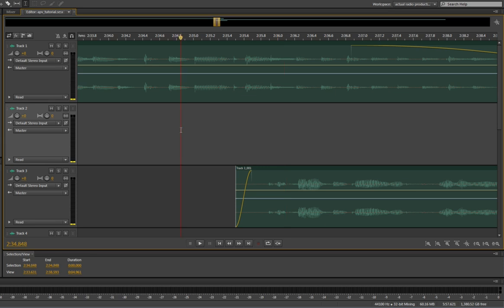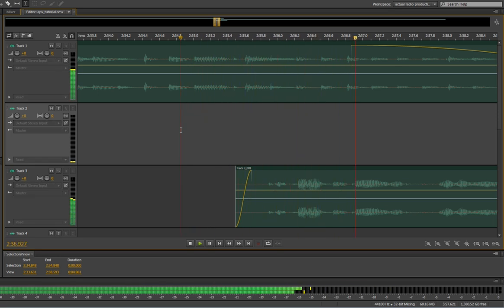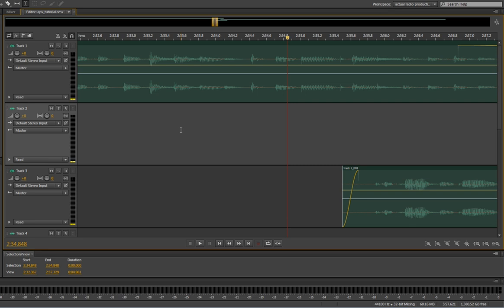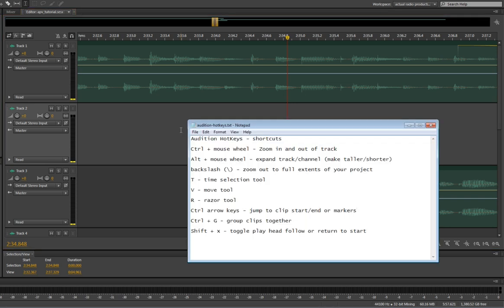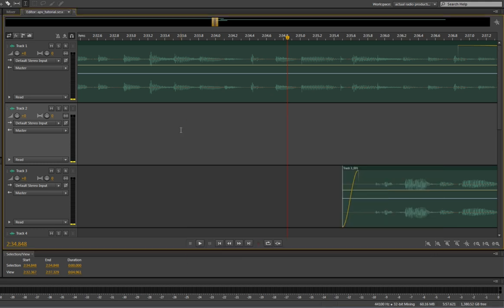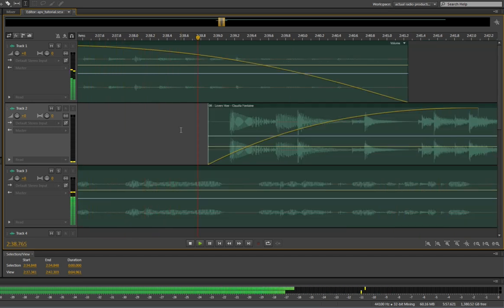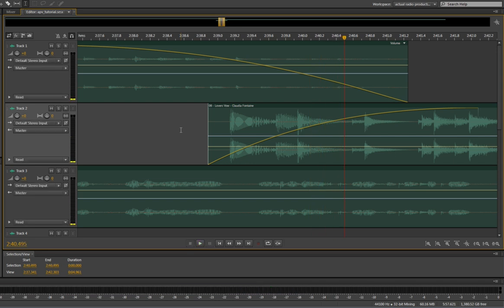other times you might want the playhead to stop when you press space, because if I go like this and it scrolls off of this particular spot and I want to stop somewhere along here, I've jumped back to the origin, to the start. So if I do that other shortcut, which is Shift X, the one that's mentioned down there at the bottom, toggle the playhead follow or return to start. Now I get onto a new screen, I'm interested in working here or cutting something, I press space, playhead stays here. But it does change the behavior a little bit.